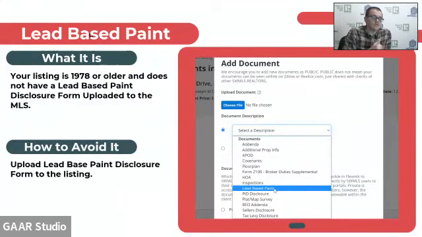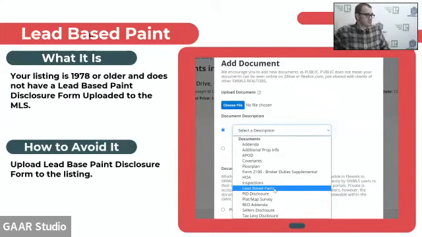Rochelle, the tax levy is supposed to be provided before an offer to purchase is given. The tax levy is supposed to be based on the listing price, not the purchase price. And every time you update the listing price, you're supposed to update that tax levy disclosure as well. And Crystal, that's actually something that's on the list for policy to talk about in the near future. So thanks for that recommendation and keep them coming. I'm loving the interaction here.